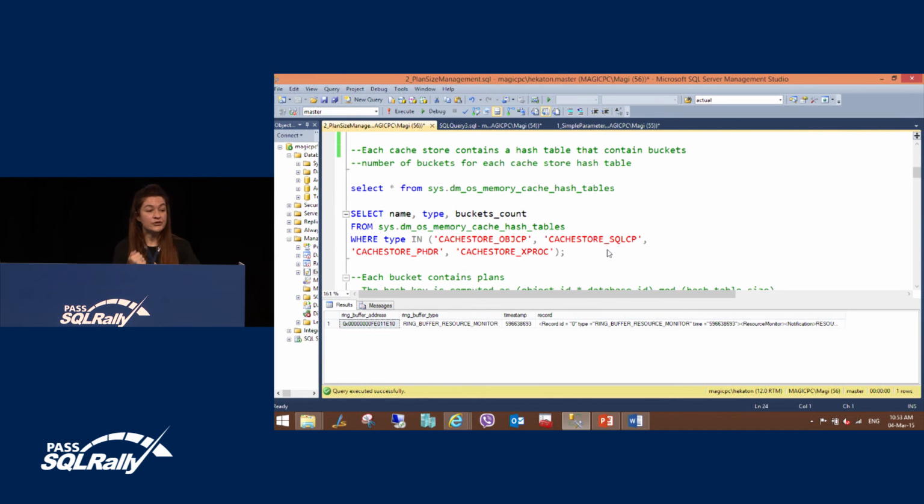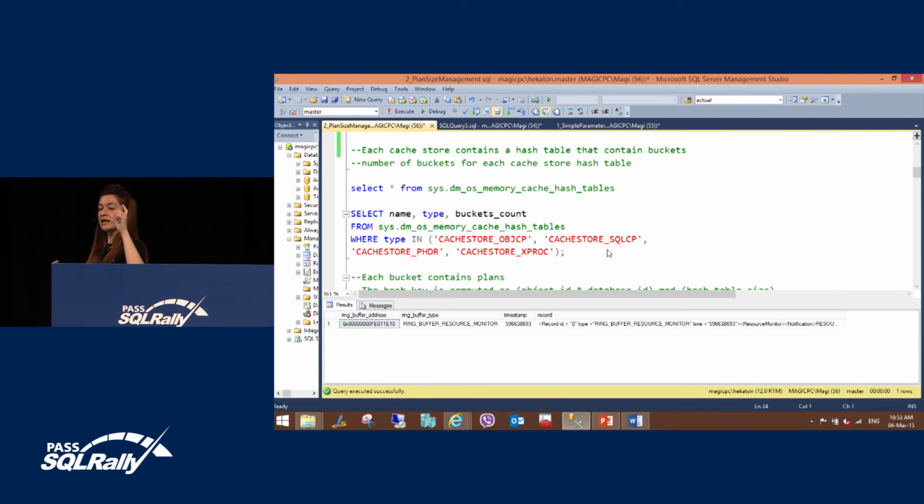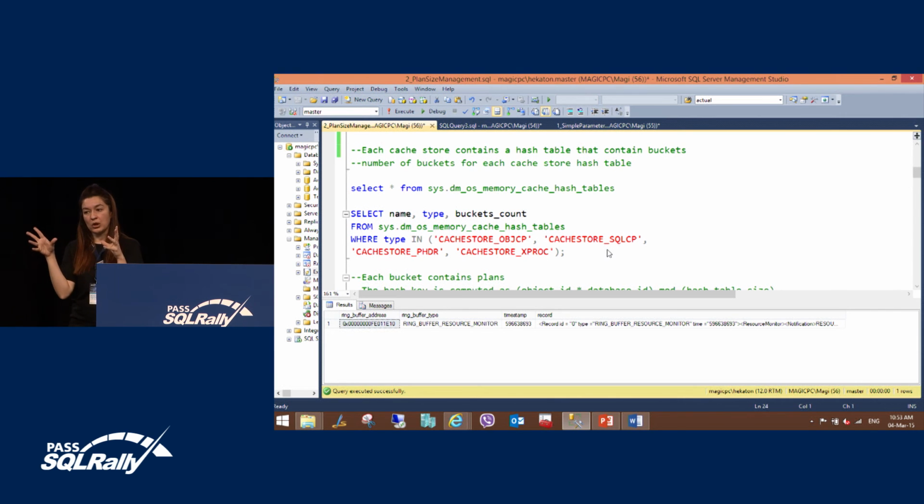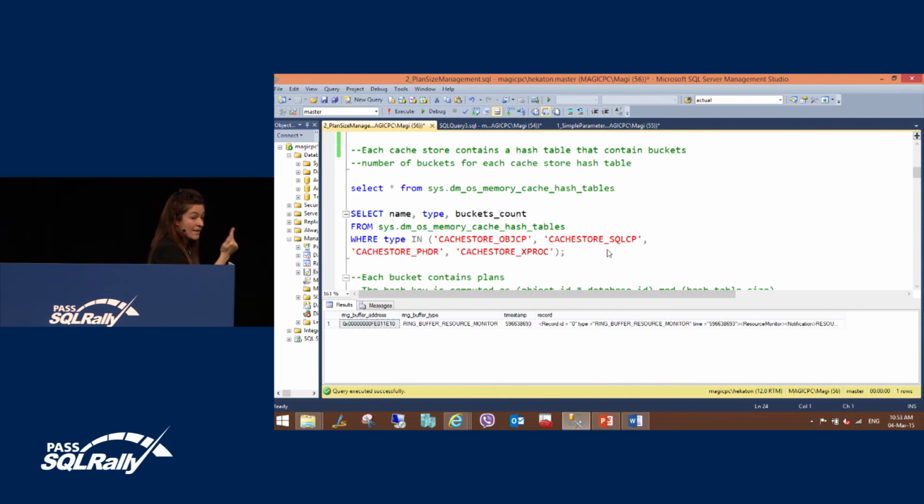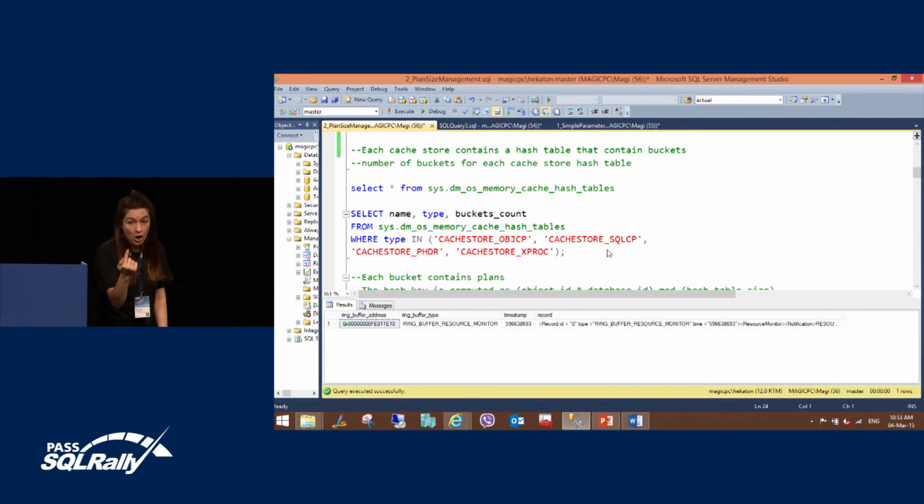So how does SQL Server store and find the plan in cache? Every plan has a bucket ID. This bucket ID is formed by a specific formula that contains the object ID and the database ID. When you have one execution plan per object, it's relatively fast for SQL Server to find that particular execution plan.